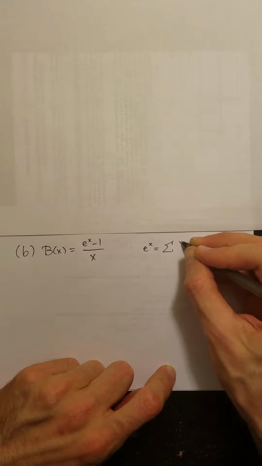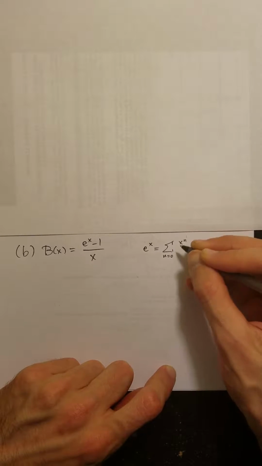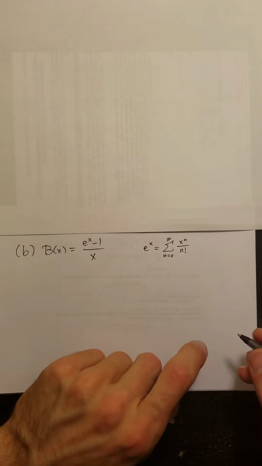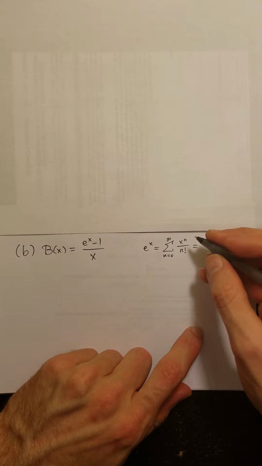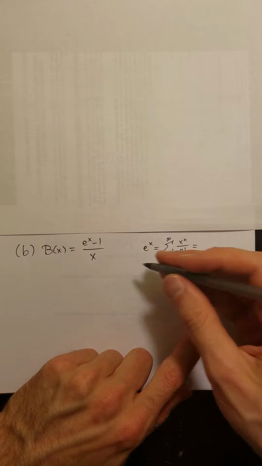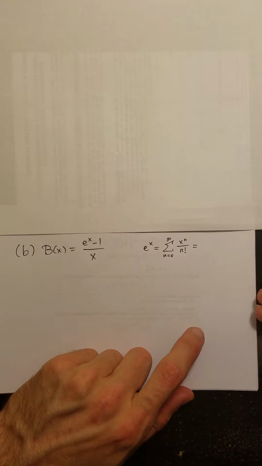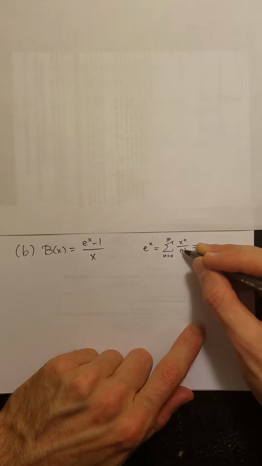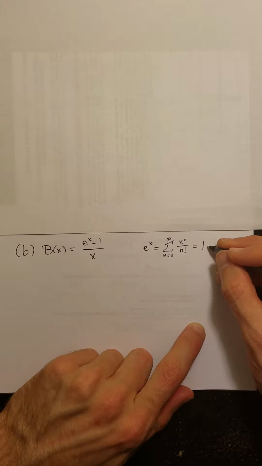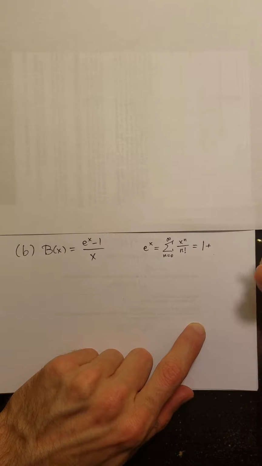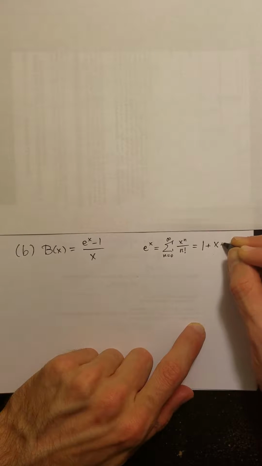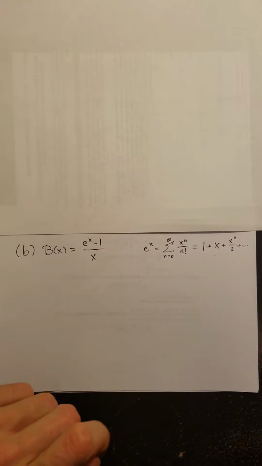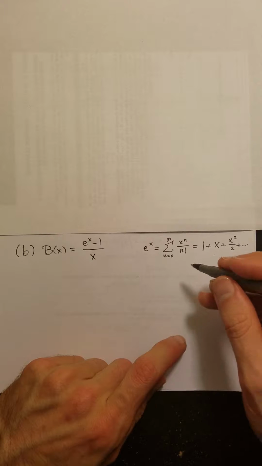So we know the Maclaurin series for e to the power x is just, starting at n equals 0 going to infinity, x to the power n over n factorial. Okay, and so we can write these terms out. We'll write a few terms out just to see what happens when we subtract 1 and then divide by x. So this is going to be equal to, for n equals 0, x to the power 0 divided by 0 factorial, which is just 1. And then the next term is x divided by 1 factorial, so this is just x. And then it's x squared divided by 2, and so on and so forth. We don't need to write really any more terms out right now.